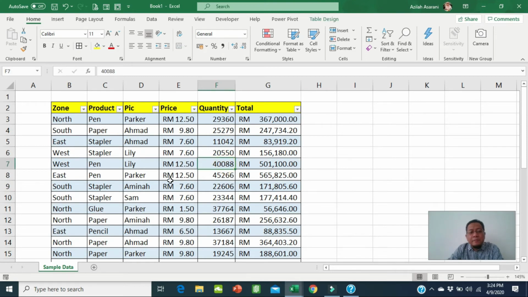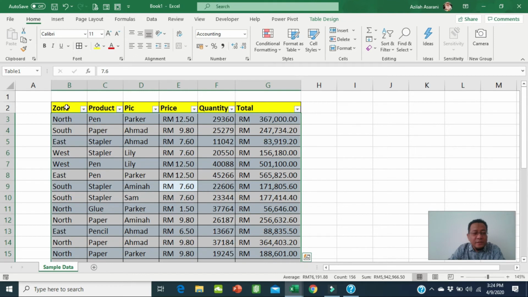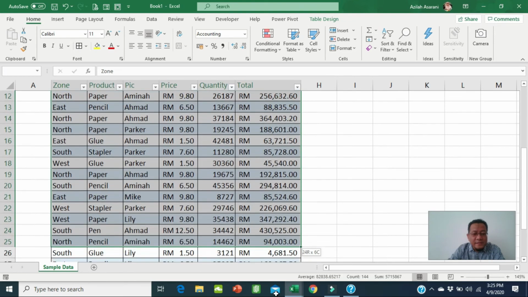Now, with format as table, it allows me to have two different databases in one worksheet, and both databases contain a function called filter. So for instance, if I were to copy this, I'm going to select the whole database like this.